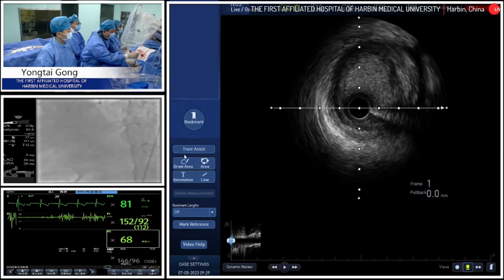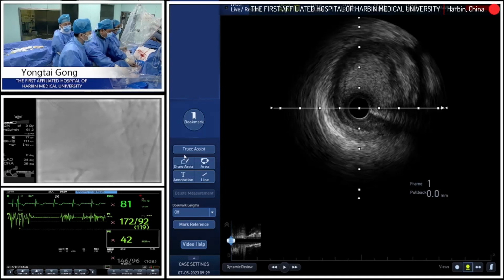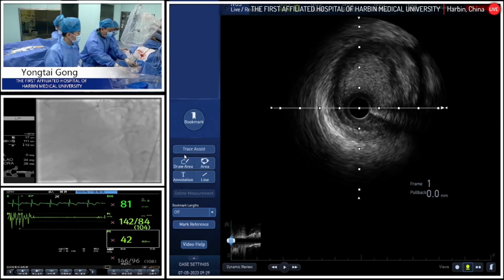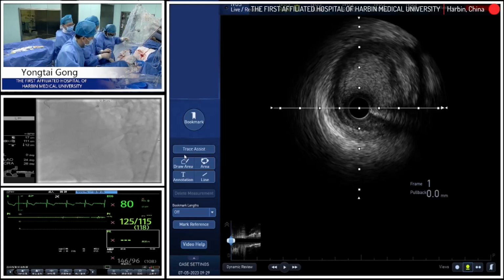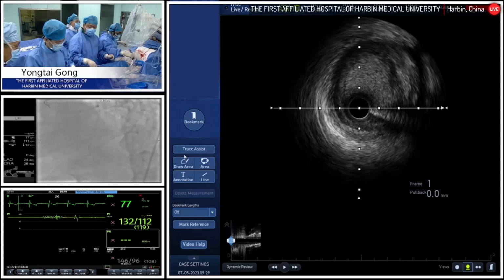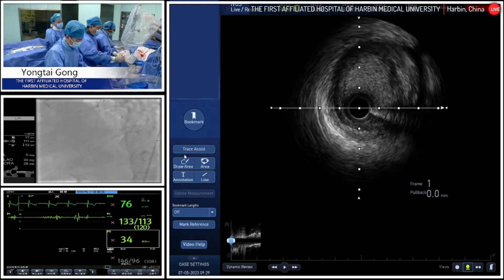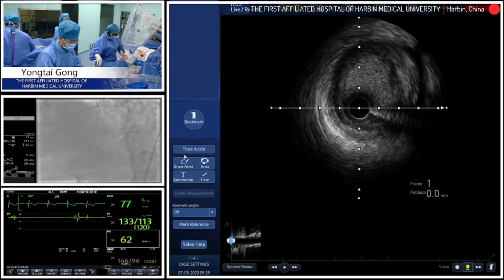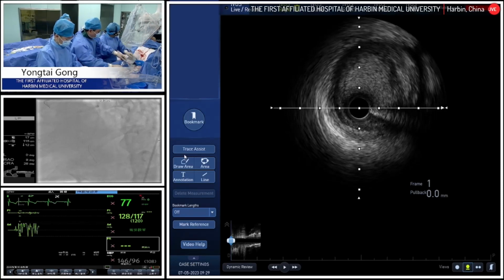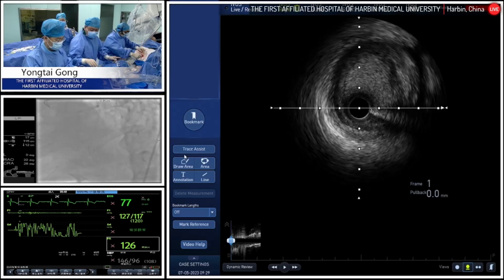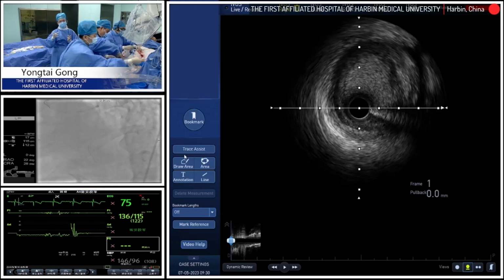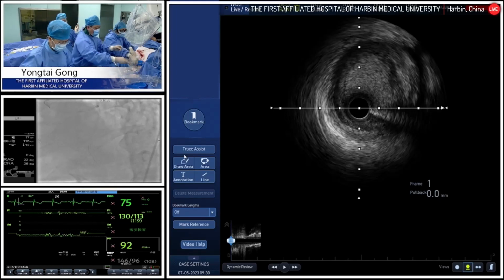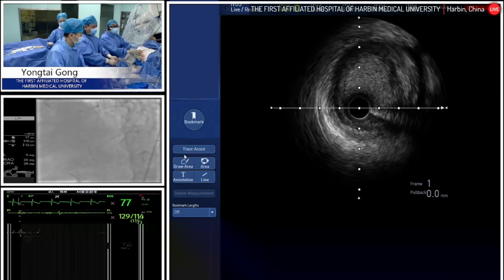Okay, I think we switch to the LAD, diagonal bifurcation lesion. I think this is a good chance because we have the IVUS on the table from the RCA recanalization. And we are going to perform the functional test, microcatheter-based FFR, for the diagonal. So later we will first try to use the IVUS system to measure the minimum lumen area of the diagonal branch, and then we use FFR to test. So this is a good comparison. What's the result of the IVUS minimum lumen area cutoff value to predict whether there is ischemia or not? And on the other hand is the functional test, the physiology evaluation for the diagonal branch.